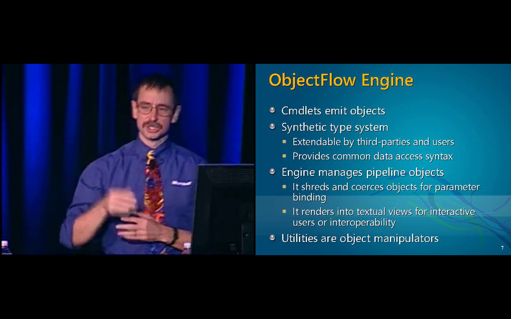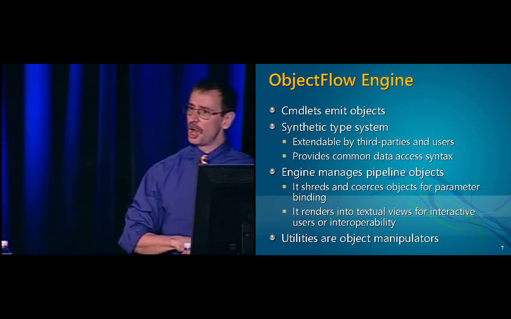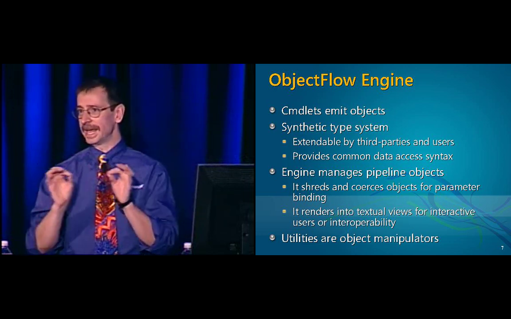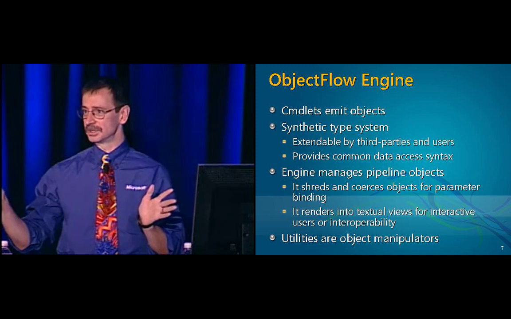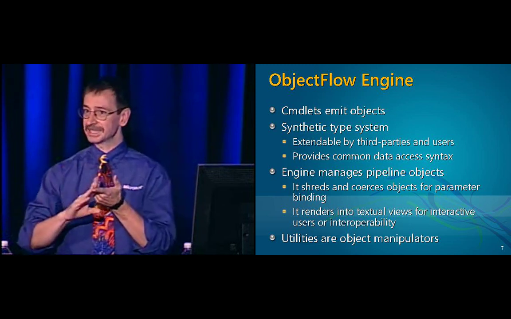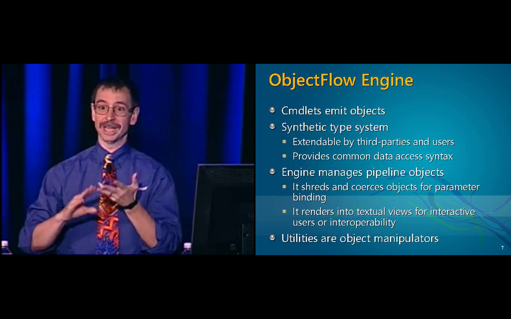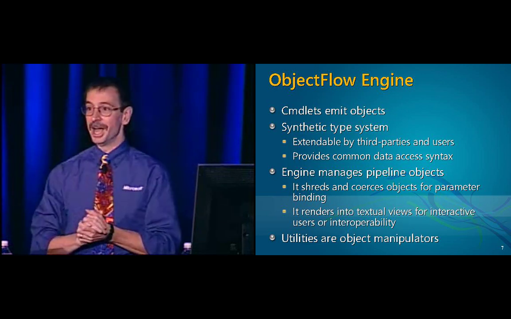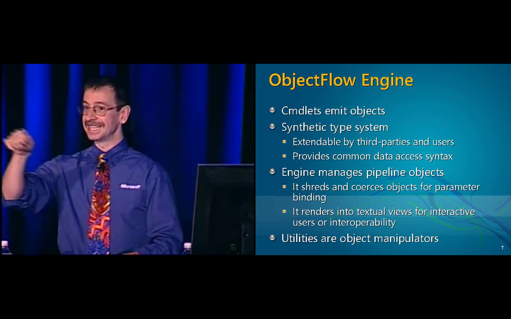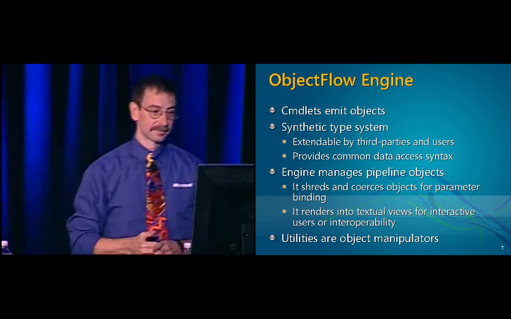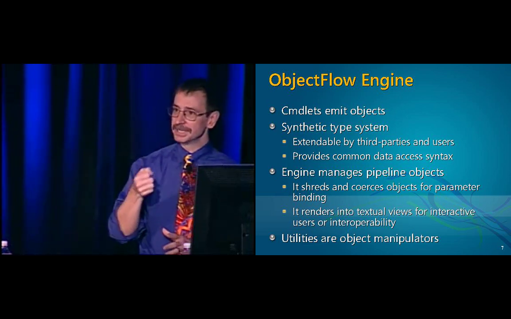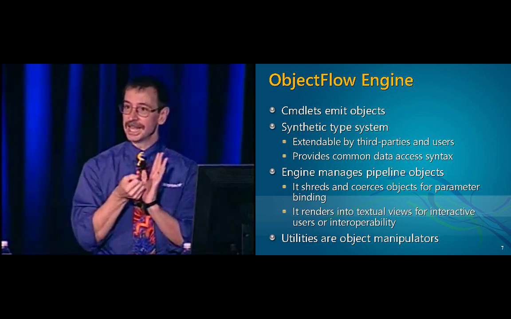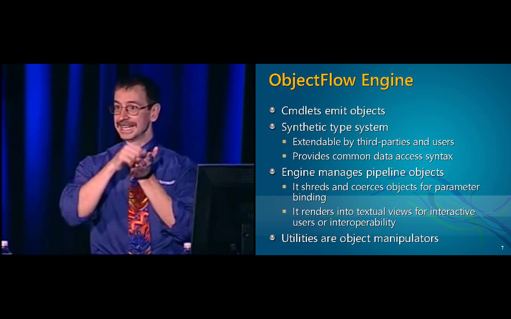We're bringing the information and the system to the user, not the other way around. Okay, so the synthetic type system also provides a uniform way to access multiple type systems. Whether it's XML, ADO, WMI, ADSI, others, there's a uniform syntax to get at the objects. Now, once a command emits an object and we wrap it in our synthetic type system, we then have the engine manage these things in a pipeline.